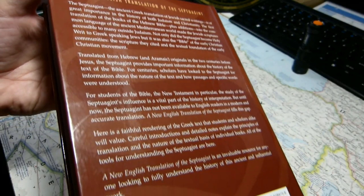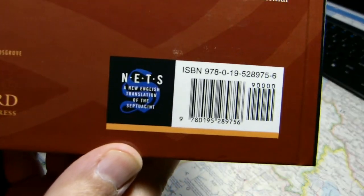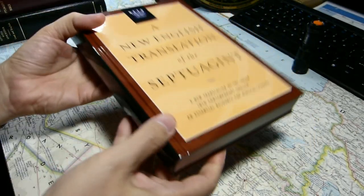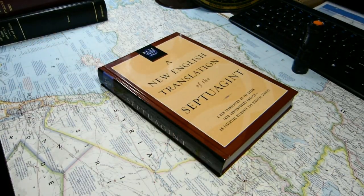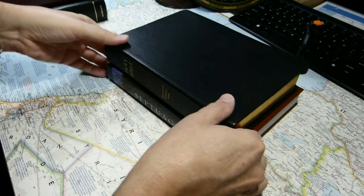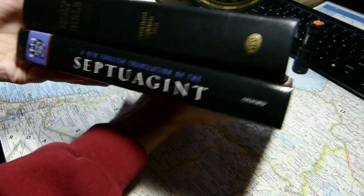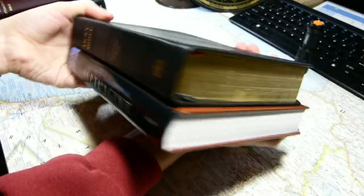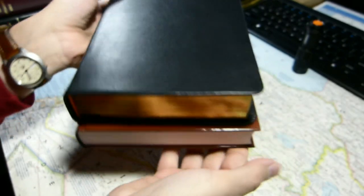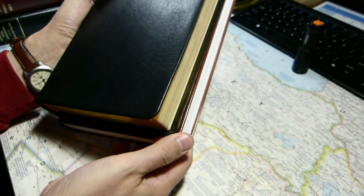The back of it, as you can see, is a shiny hardback. Here is the ISBN. In terms of other books, this is the Westminster Reference Bible from Trinitarian Bible Societies. It's a bit thinner than the Westminster, a little taller, and about the same width, perhaps just a hair wider.